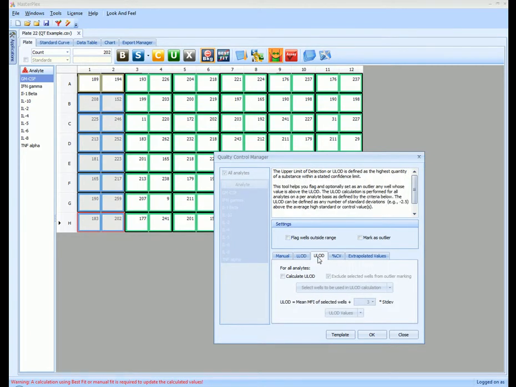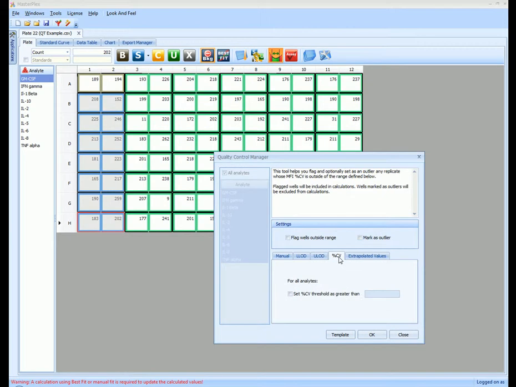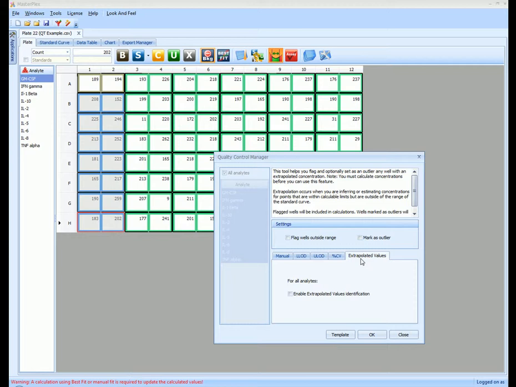You can have the software screen out wells that are above an upper limit of quantitation. You can have the software screen for replicate groups that have high CVs, and then finally you could have the software screen out samples that have extrapolated concentration values.